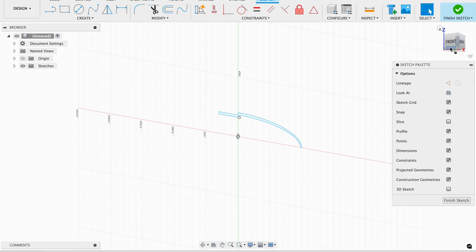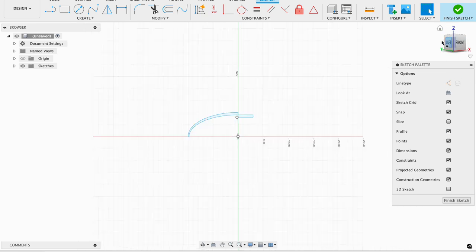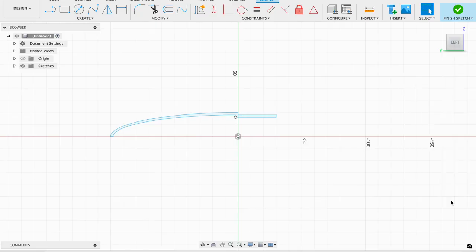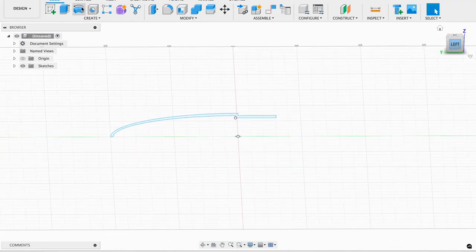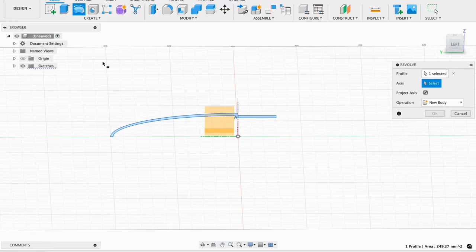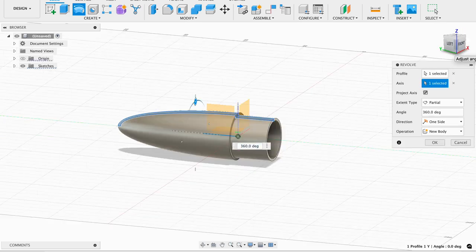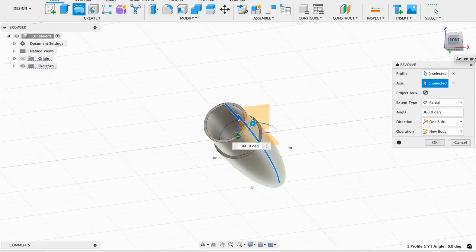So now that we've created the sketch, we can hit finish sketch. And like I mentioned before, you can imagine how revolving it around a line might create a 3D figure. So I can hit revolve, and now we're going to choose which figure we want to revolve. So the profile will be this whole thing, which you can click on. Then the axis, I can choose green, and you'll see it rotates 360 degrees to form into a full nose cone.